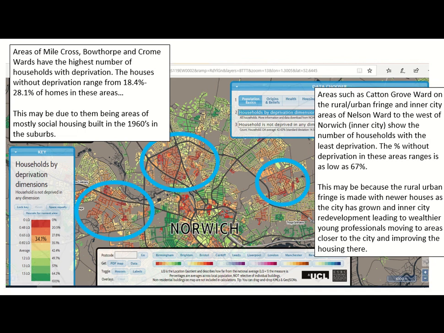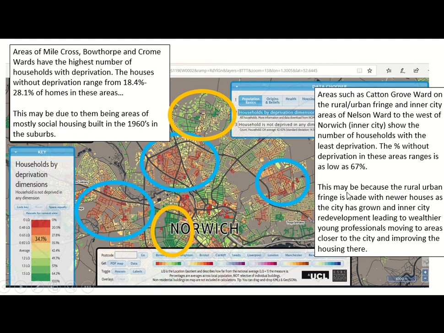Areas such as Catton Grove Ward, which is on the rural urban fringe, but also the Nelson Ward, which is in the city here. You can see how green those areas are, and green means they are very low in terms of deprivation. So this is the percentage without deprivation, where the higher the number, the better. The range starts from around 67%, but effectively it shows you these places are the least deprived in Norwich.